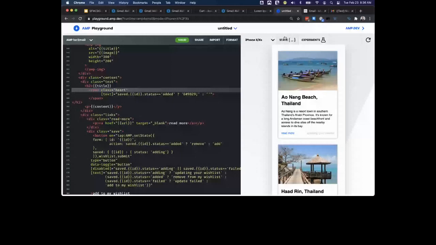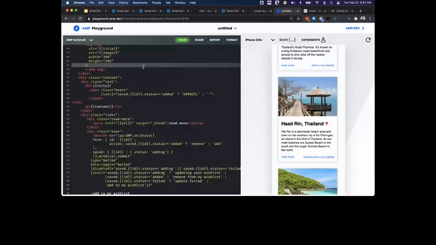I click add, and once it's successful, it adds there. So how do you use AMP emails in Salesforce Marketing Cloud? Well, it's actually quite straightforward. So you typically build your email in a text editor and test it in a playground or even a web browser. You can actually use Chrome to go and preview AMP emails. But obviously using a playground gives you additional functionality like viewing state variables.